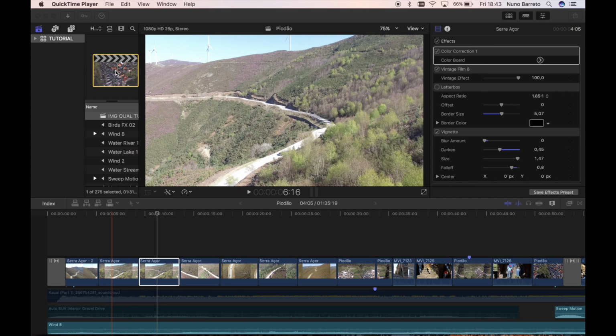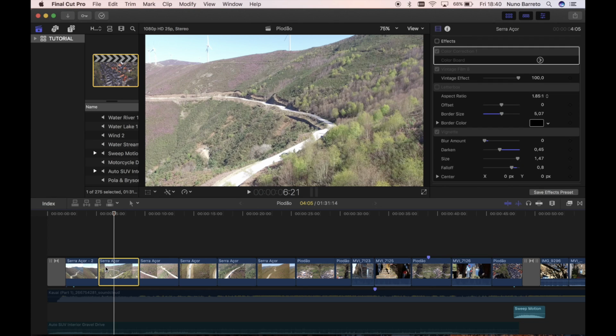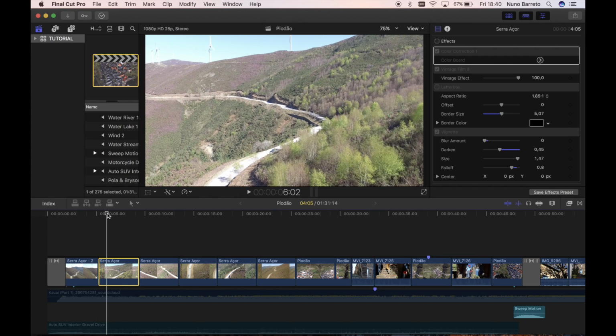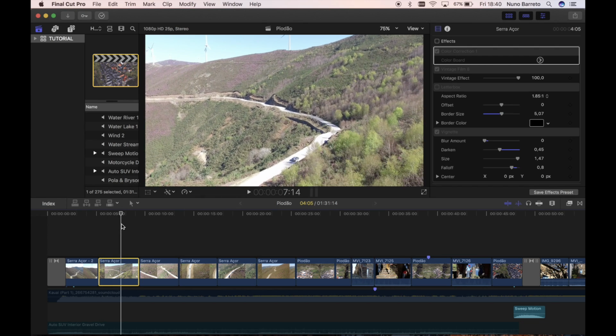So I'm in Final Cut Pro right now. This is the video editor I use. It's a very good video editor for the Mac. But I think most of the examples I'm going to show you today, you can apply these same techniques to any other video editor out there. Let's start with this clip here that I shot. If you want to see the full video, I'll put the link up here in the corner. I'm going to show you how the original clip looks and how I was able to make it look a lot better.